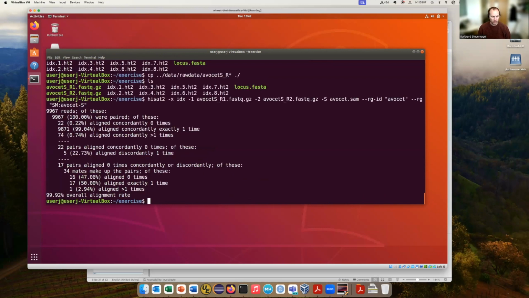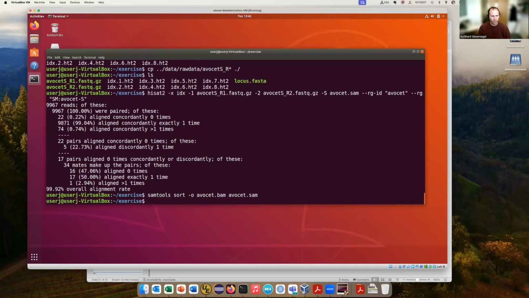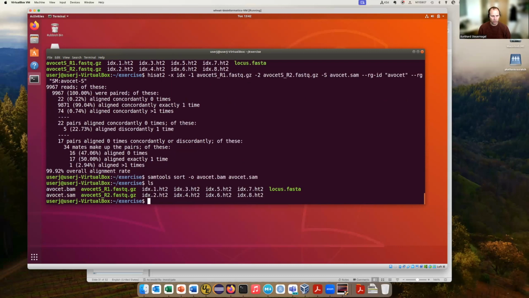Now we need to generate the BAM file, samtools. This is just repeating the same thing over and over again to get used to it. -o. Because this is samtools sort. And we need to create an index on our BAM file.